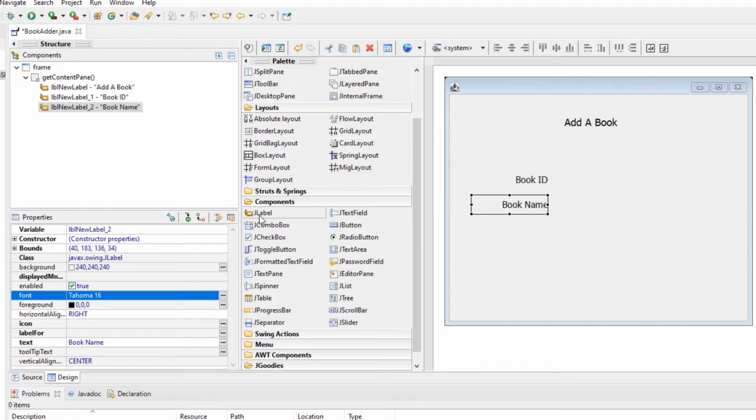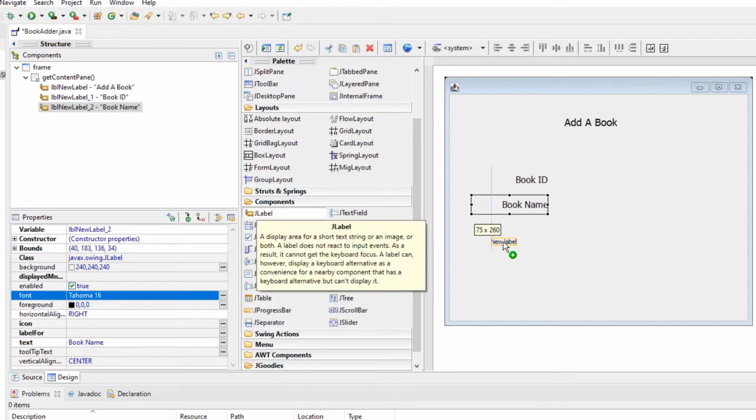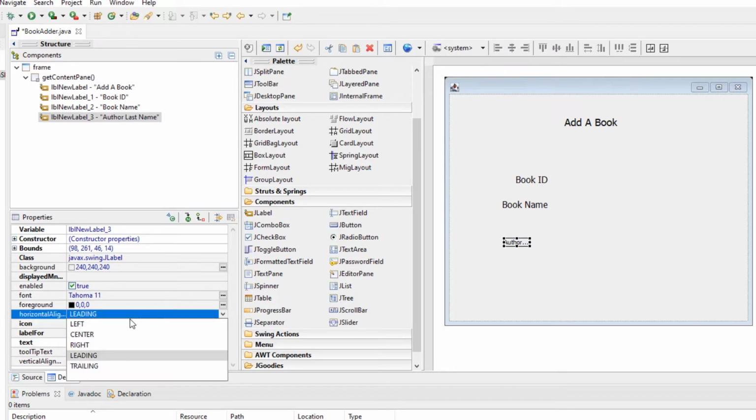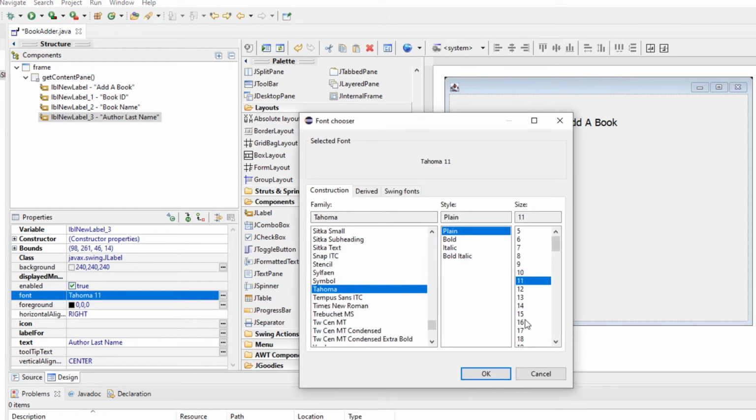And then I need one additional label. I'm going to put it right down here, and I'm going to call that one author last name. I want to make it right justified, and I want to make it 16.